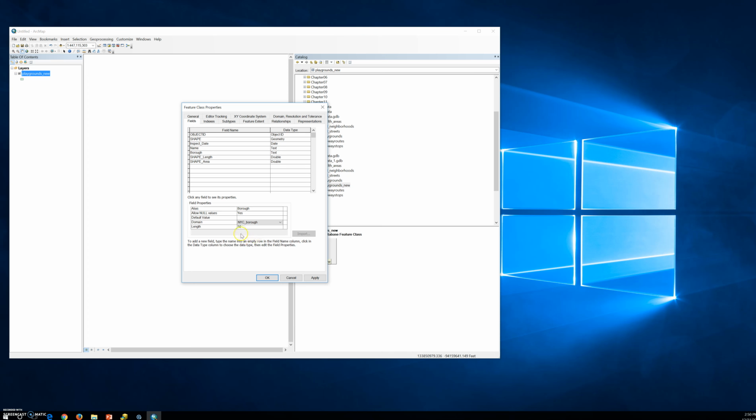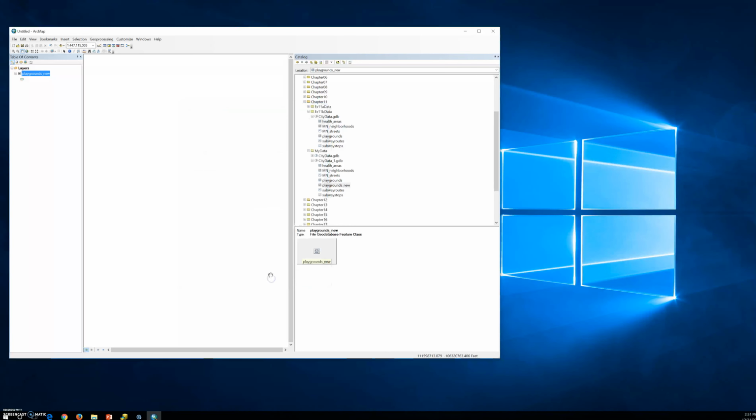So now in the field property frame, click the empty cell next to default and type M, the code for Manhattan. So M is the code for Manhattan, and we click apply, hit OK. And now you can set a default value for a field without creating a domain. If a domain is applied, however, the default value must be a valid domain value. Restore the Arc Catalog window to the position you prefer and exit the application.